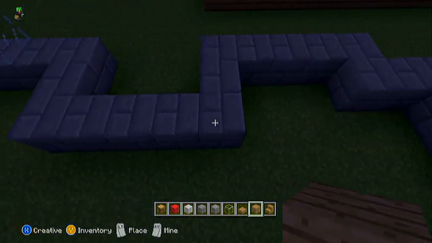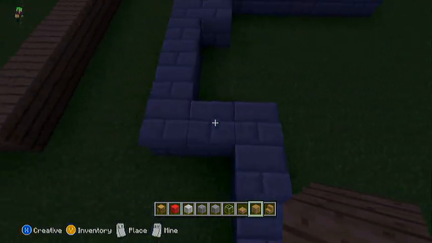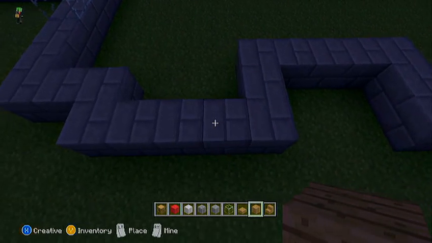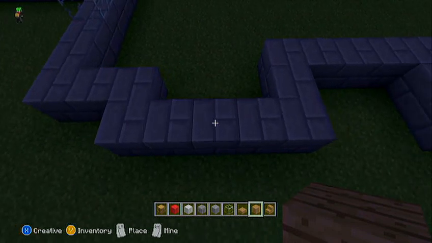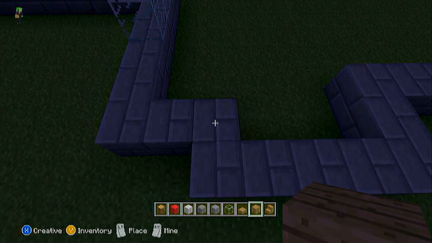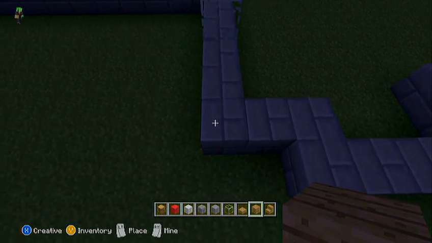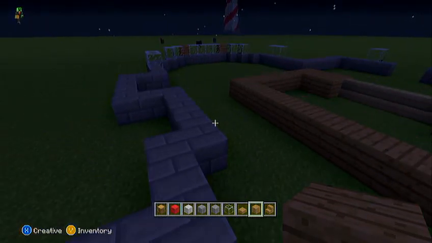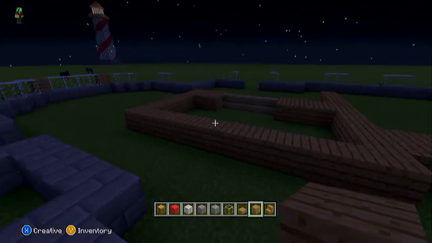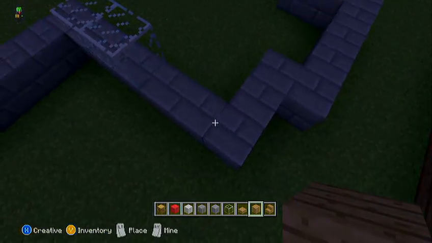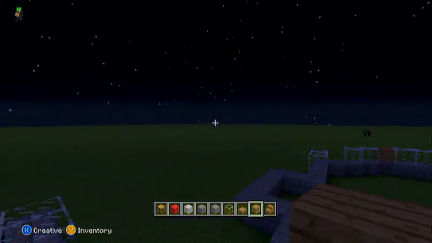1, 2, 3, 4, 5 across there, and 3. And then including that one, 1, 2, 3, 4, 5 across there. Go out one, and then including that one, 3 there. So that's pretty much what you should be seeing right there in the screen capture, except for that wood and without the glass. After those 3, remember we're facing this way, so we're going out that way, not into the house.